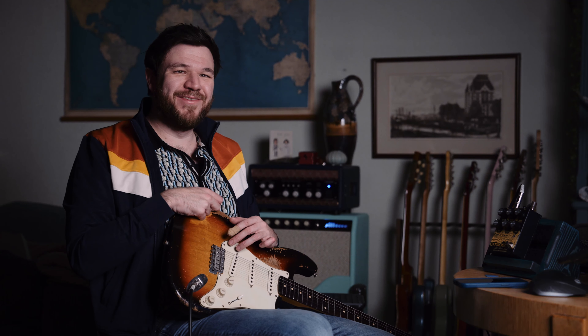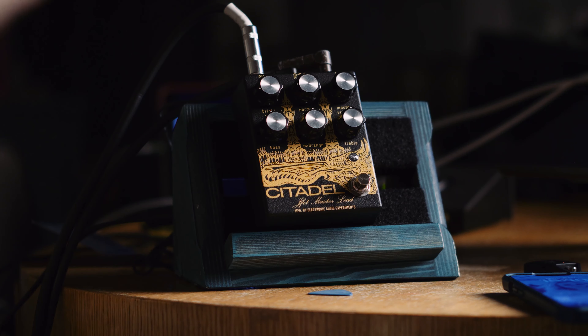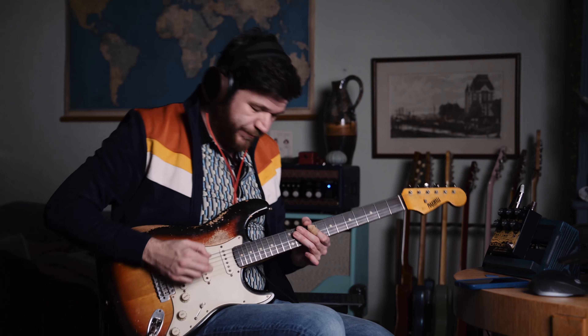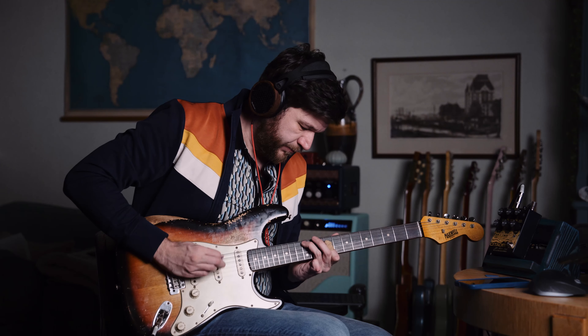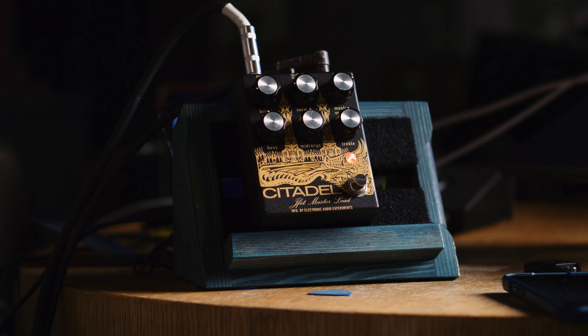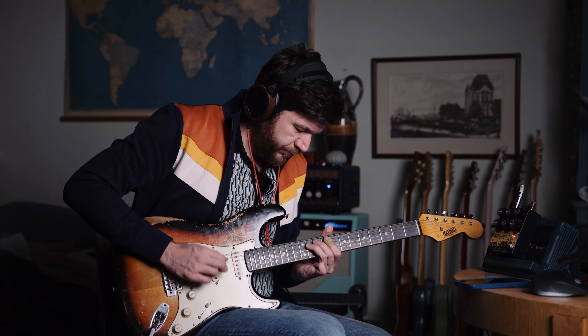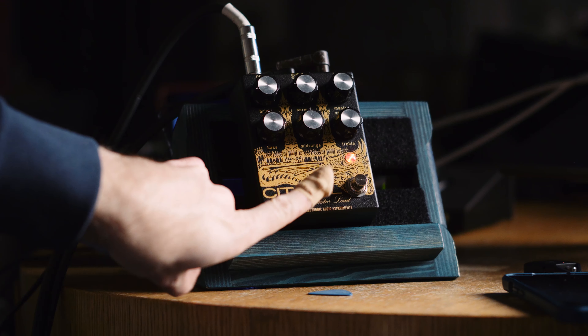The Citadel is based on 60s British amps — not necessarily like, okay it's a Plexi, or okay it's a Vox. They've taken the best elements of that British decade and put it in this pedal. There's a three-way EQ: bass, middle, and treble, a master volume, a normal gain, and a bright gain — which is what would happen if you jumped channels on an amplifier, giving you two separate volume or gain controls for the preamp stages. This thing goes from super nice British warm mellow cleans to very British overdrive. I love it. Let's go.